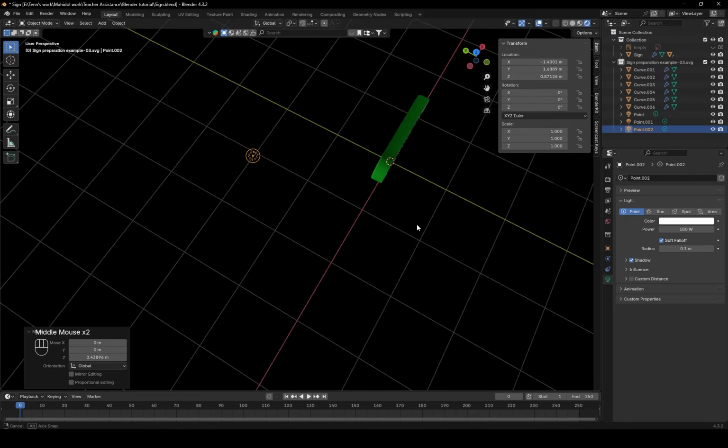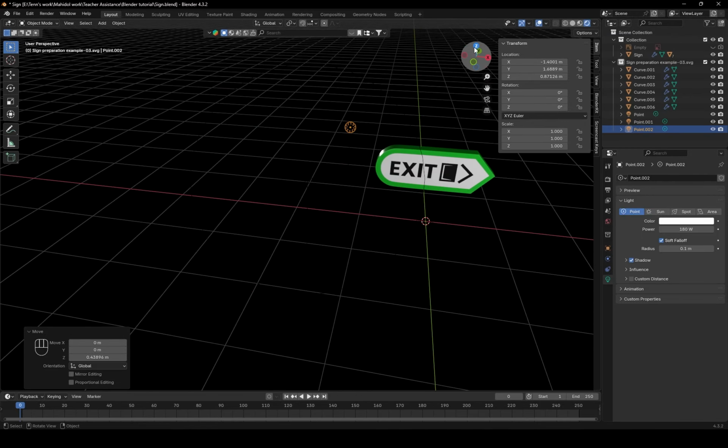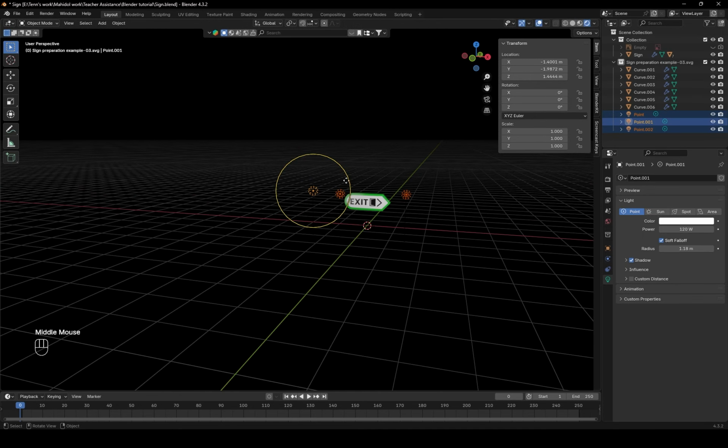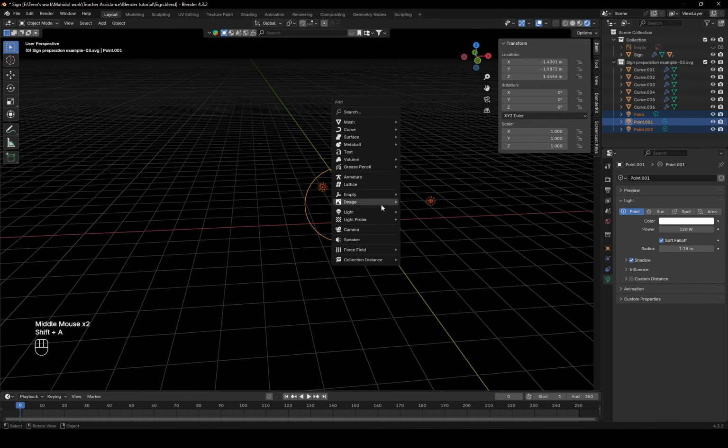Now as we finish the lighting, you can see on the top view that we have the point light right here, fill light, and rim light right here. The next thing is we are going to add in the camera for rendering. To add in the camera, we are going to press Shift A and go to camera.